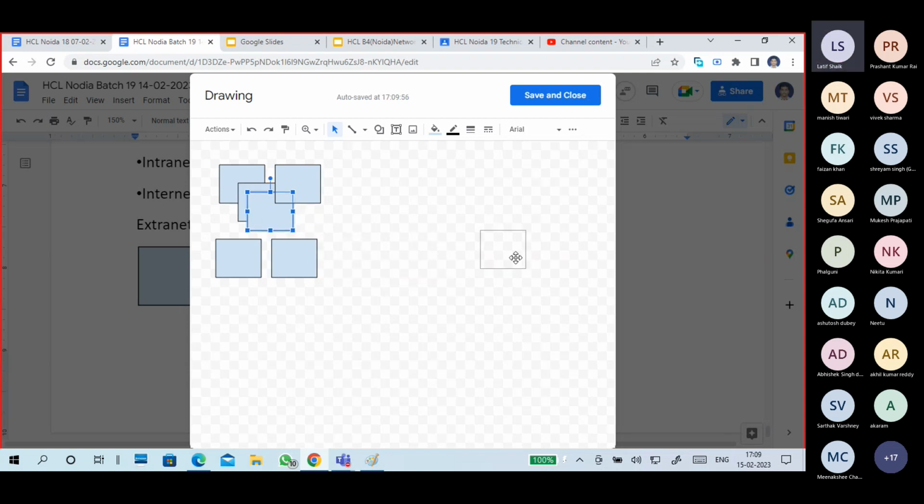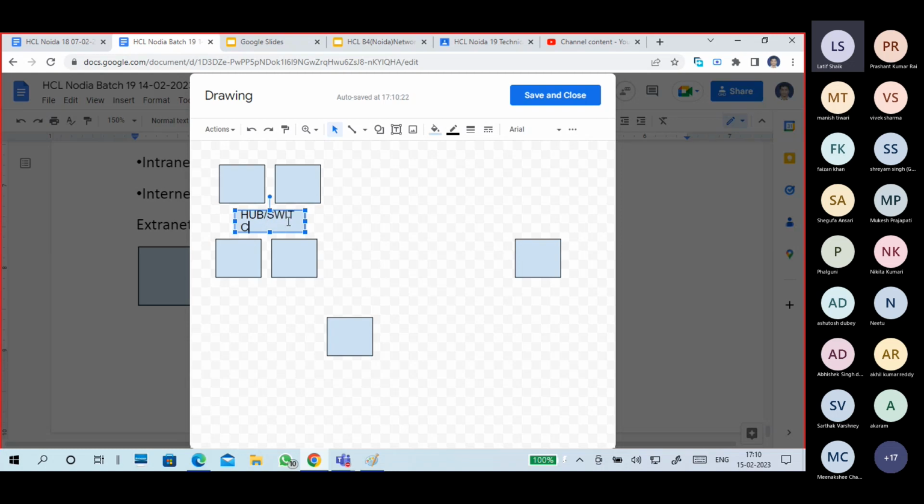But think like this. I have a LAN network. First of all, I have a LAN. I'm trying to explain from here the LAN kind of network. I have a hub or a switch.